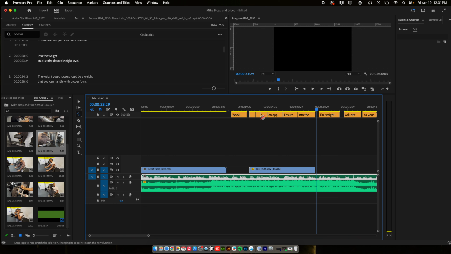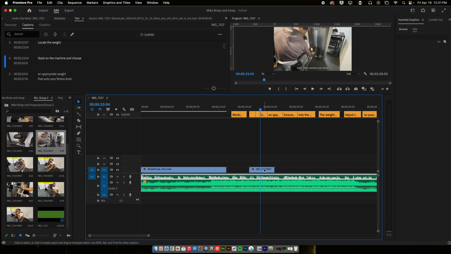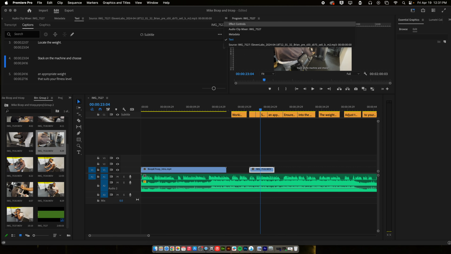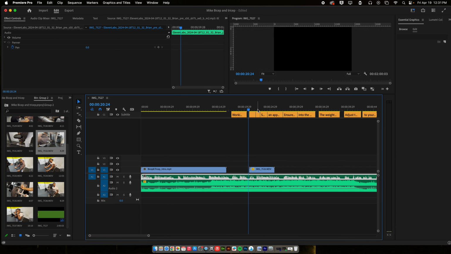Okay, so that works, but it is a little slow. I'm going to undo it for a moment. A couple of things that you can do for this. I'm going to move the playhead right above it so we can see things better. I'm going to click on the clip itself. And when you click on the clip, you could now go up here where this little arrow is and select Effects Control. If you do that, now you can change the scale and position. So I could increase this so we get less of him but more of the weight stack itself. We can change the movement in terms of location of how you see this. And so now it looks a little bit tighter and cleaner like this.